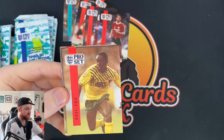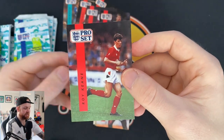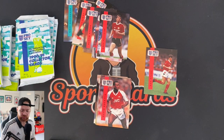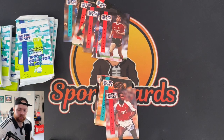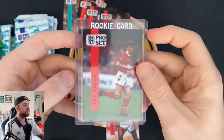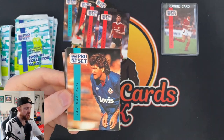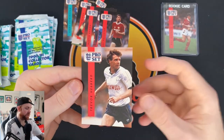We've got Les Sealey, Robbie Fox, Alan Harper — and yes! Roy Keane! Looks in nice condition as well, there are some nicks up at the top, but we have got the one card I actually really wanted to hit, and he is a part of my PC now. Roy Keane — I've been picking up a lot of Roy Keane cards recently. We can even stick him in this fancy looking top loader. So we've got our guy. David Rocastle, Ian Marshall, Norman Whiteside, Dale Gordon, Alan McDonald, and finally Trevor Hebberd to finish off the pack.